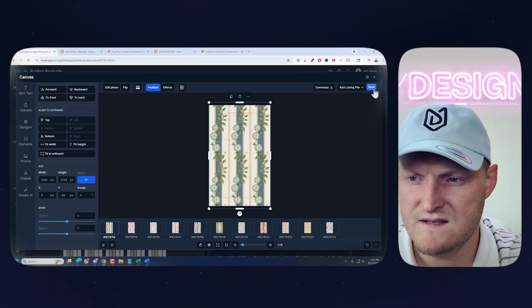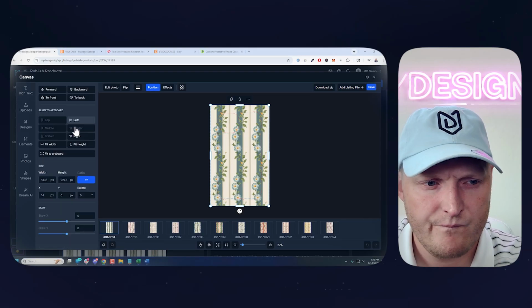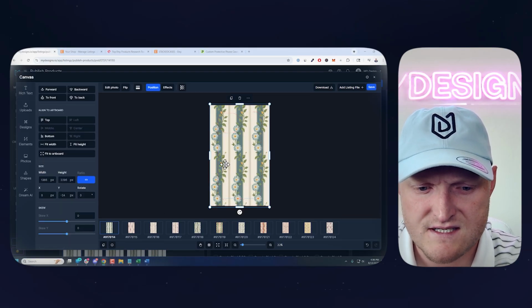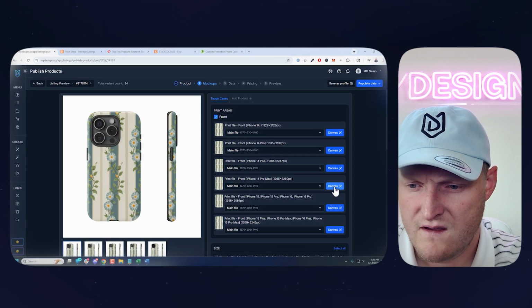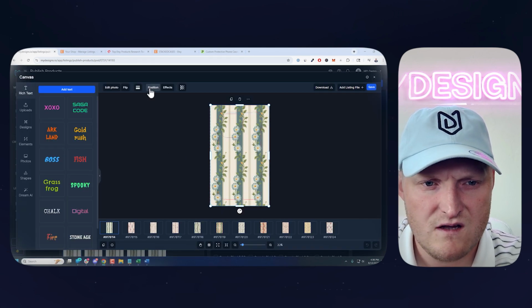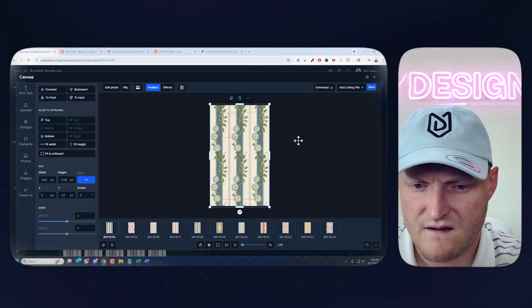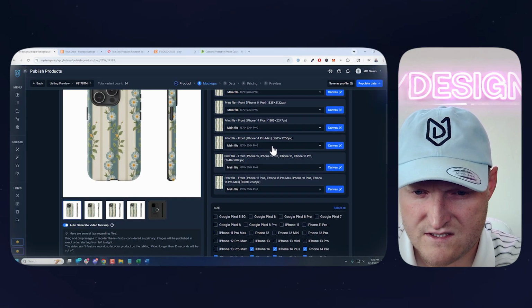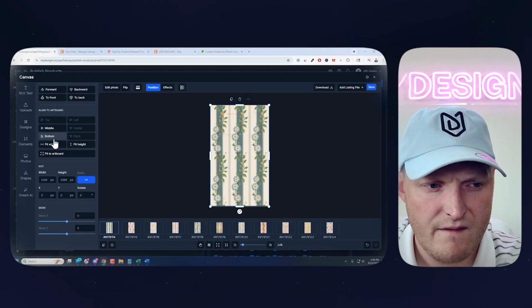Sync, and then save. And down to the next one. Fit to width, align it in the middle, right click on it, sync it so it applies it across all the other listings, and then save. So we're already halfway done. This won't take long. Fit width, middle, sync. And let's go. Which was that? The 14 Max. Now the next one.